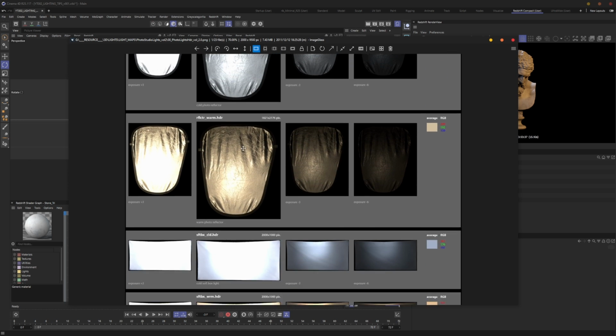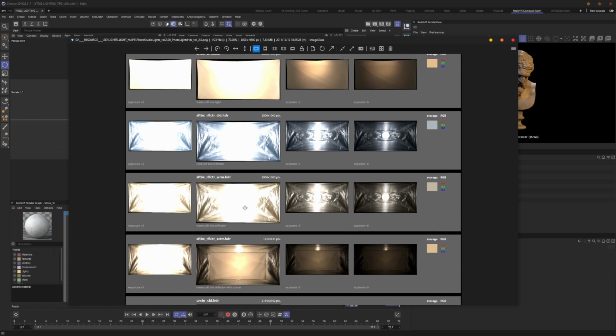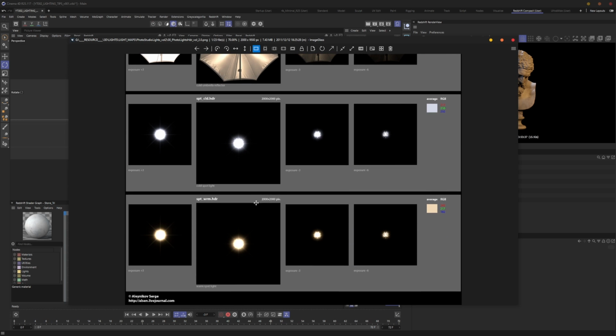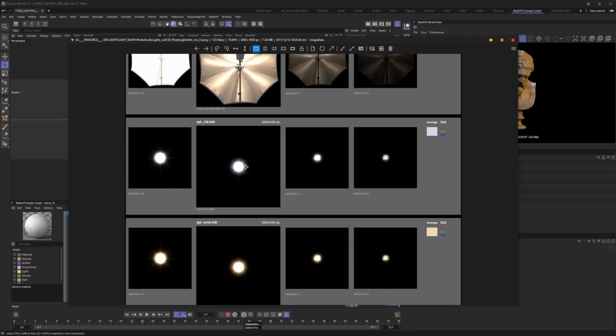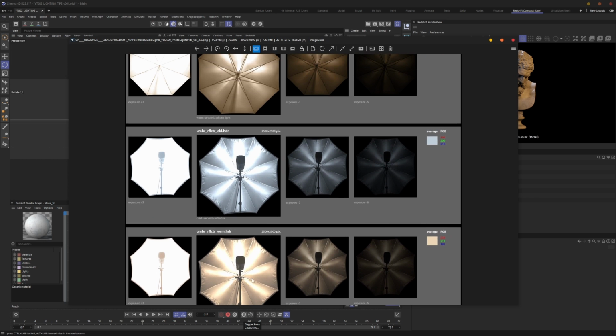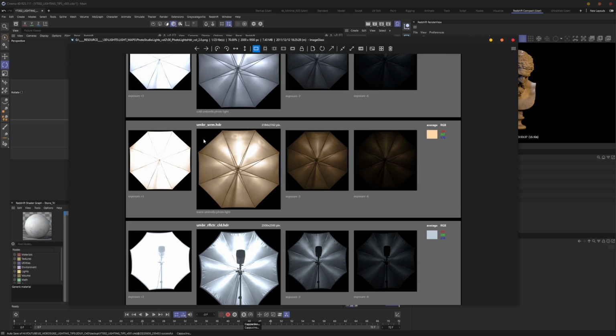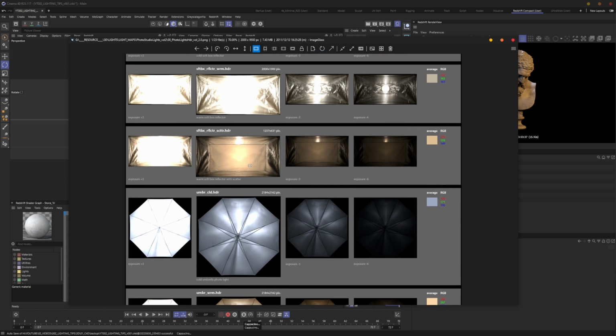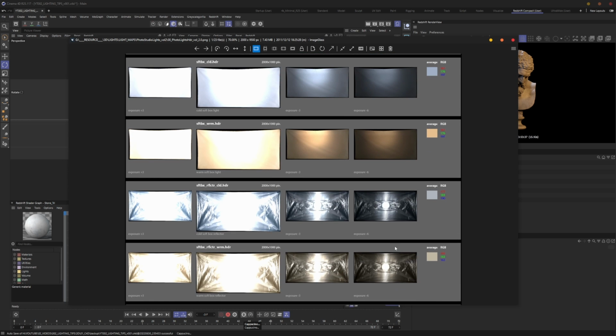And you get bounce reflectors, soft boxes, softbox reflectors, cold warms, umbrellas, umbrella reflectors. So you get a bunch of these things, right? These are spotlight light maps, which are great. So the great thing about this reference is it shows you what it looks like if you stop it down, right? It's -3, -6, like I was talking about just a minute ago. And then what the source light map looks like if you overexpose it, boost the exposure up 3 stops from the baseline. So this is a great reference to have as well.